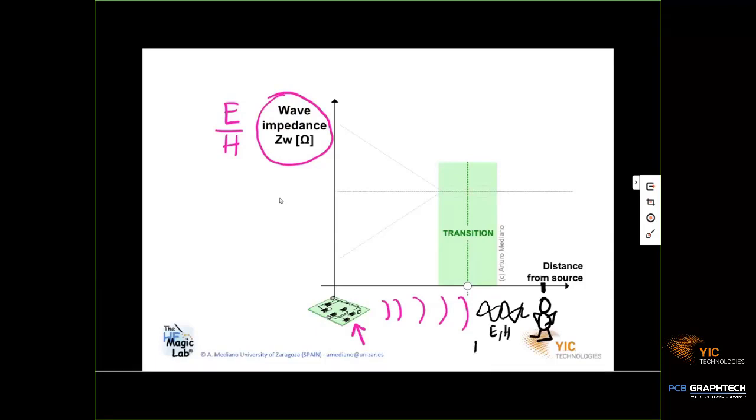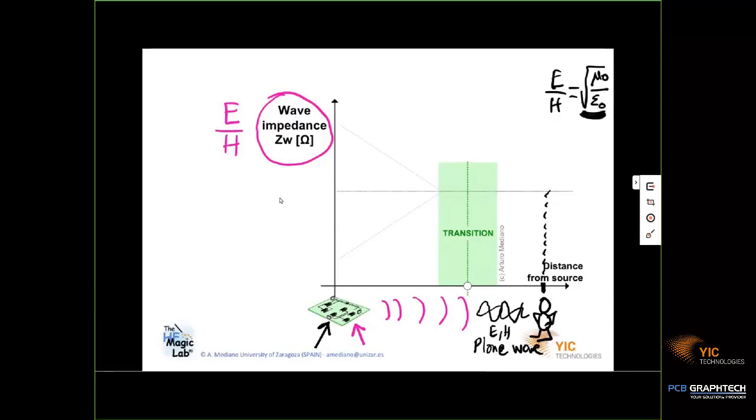So if you are at this distance and you measure electric field and magnetic field and you calculate the ratio, this ratio is basically related with the ratio between the permeability and the permittivity of the air, of the media. It's not dependent of the nature of the circuit that created the signal. It's only a property of the media.